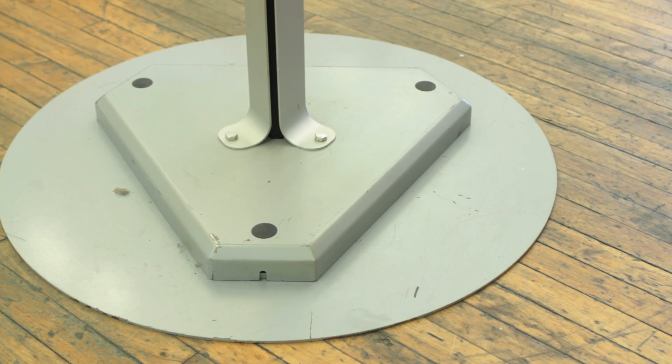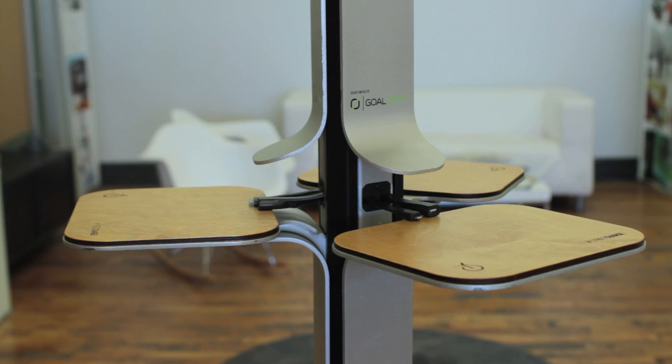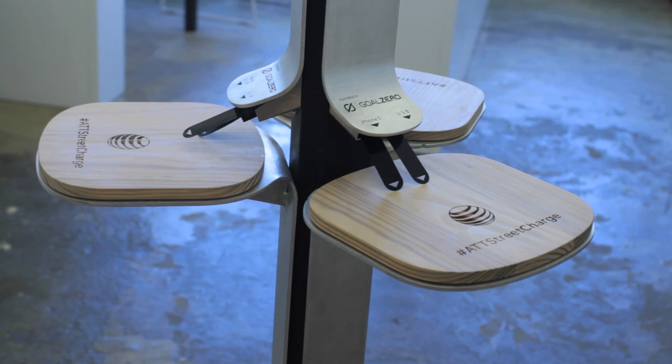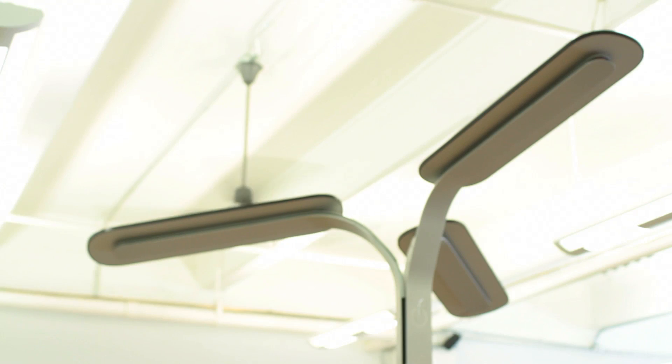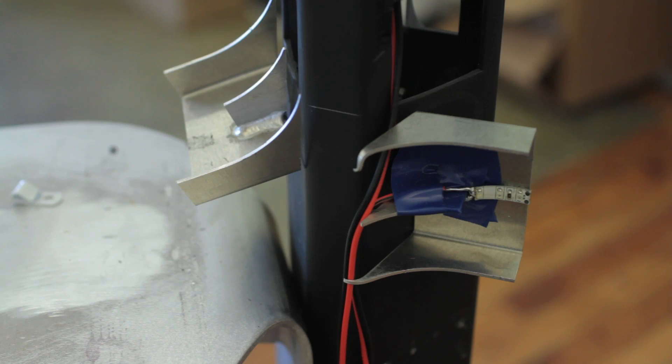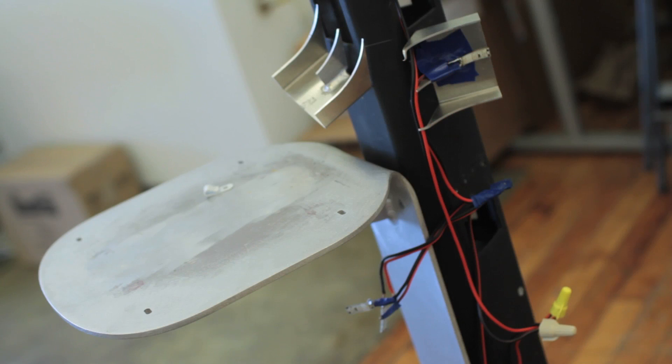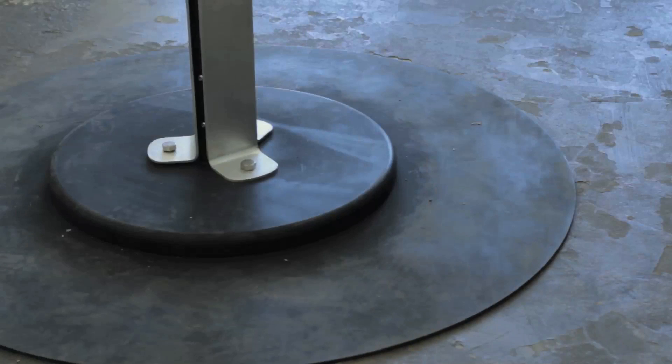The initial structure is a steel core — a one-piece steel core. The panels that are kind of hung from that core are anodized aluminum. It's very weatherproof, and we have a very heavy core and base. The rest of the unit is relatively lightweight and sort of hung from that. That has allowed us to really have a hollow center and to be able to get everything we need — from batteries to the charging board, all the wiring — everything existing in the core, and then have the base just be there for weight.